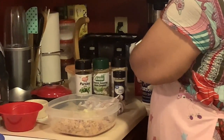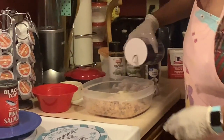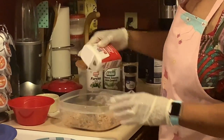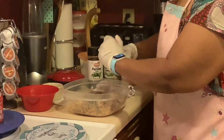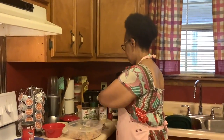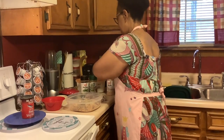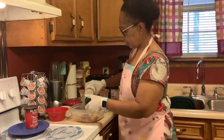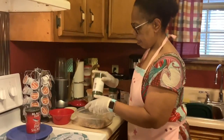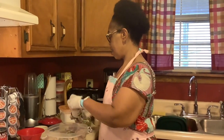Now, what I want to do now, I'm going to put my seasoning in, okay? Put just a tad of salt. Now, I love me some black pepper. Put some onion powder in. Garlic powder. Just a little complete seasoning. And the parsley flakes, because parsley makes everything look pretty, y'all. It makes everything look pretty.